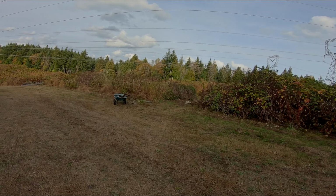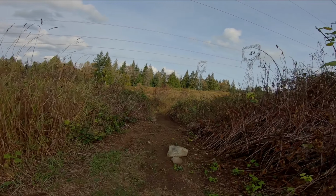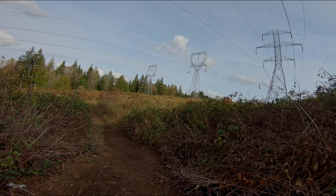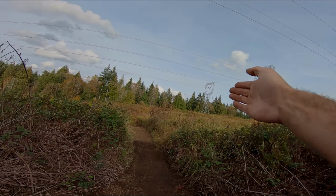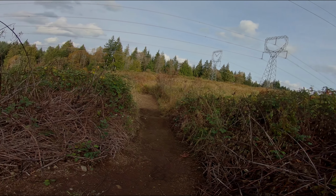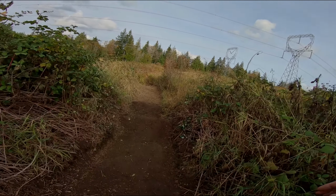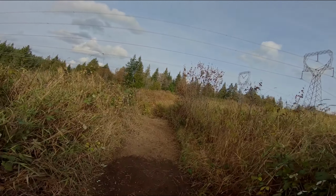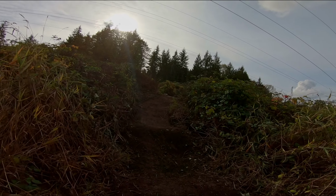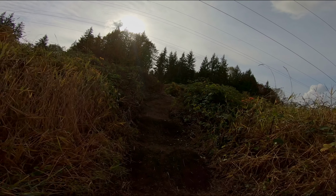So it's been a few weeks since I've been able to film, but I've done a ton of work and it's looking really sweet. Now that the blackberries have all stopped growing, I gotta trim everything back, kind of tape it out, all the edges kind of everywhere, so a lot more room, not dragging on blackberries all the time. First new feature, this little double. Should work pretty well, pretty easy to clear. I'm trying to shape the back end, maybe a little bit the manual a bit better, but it's great.